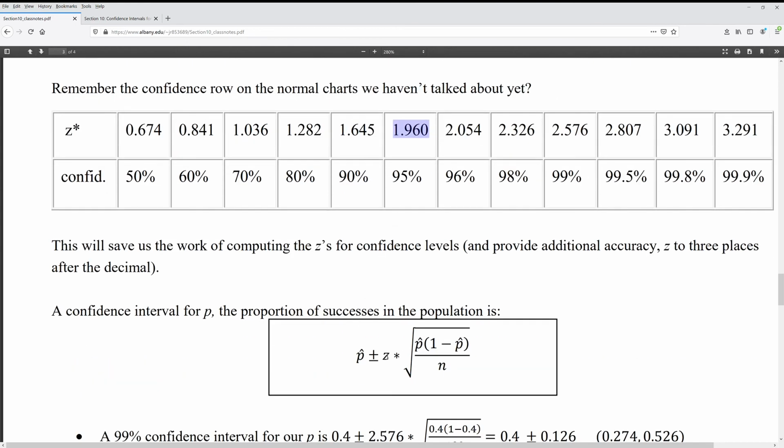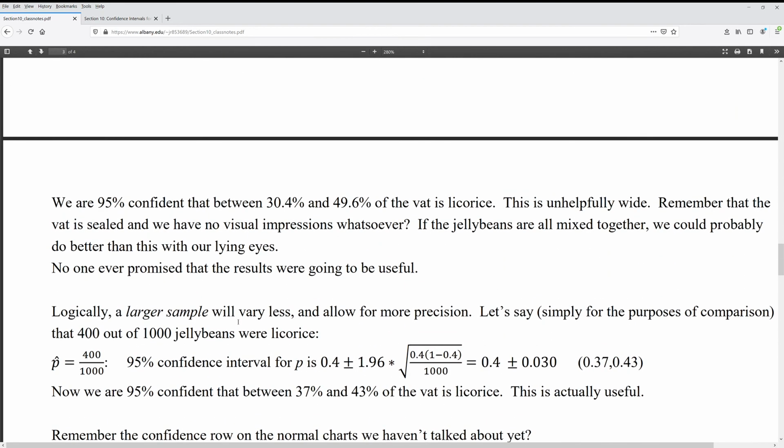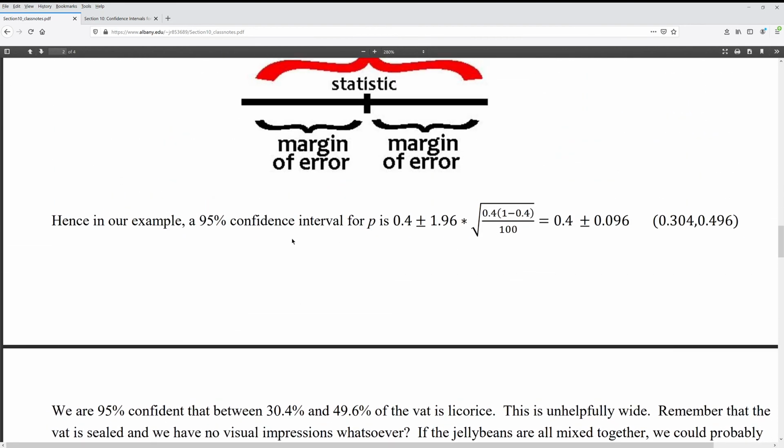So in general, it is the confidence level that gives you the z. If you want a 99% confidence interval, for instance, then this is going to be 2.576. If you want an 80% confidence interval, then it's going to be 1.282. Now, anytime you're talking about normal distributions, z's, that's the case. So let's go the other way. Let's go back to our sample of size 100. If we wanted a 95% confidence interval, then that's how it plays out, a margin of error of 0.096.